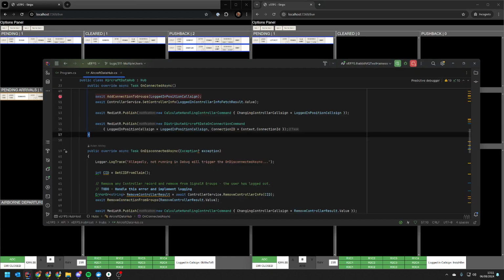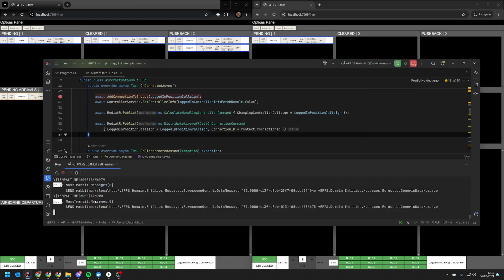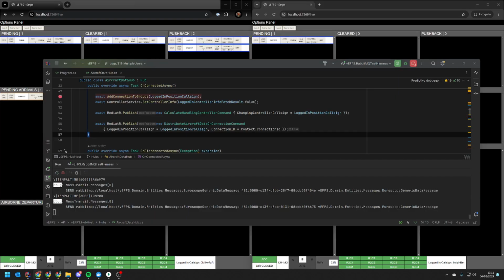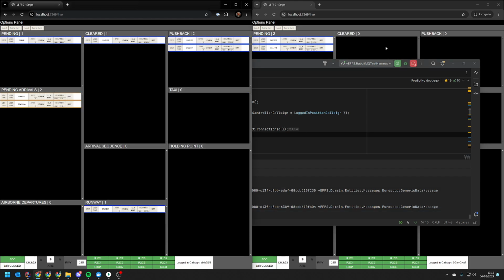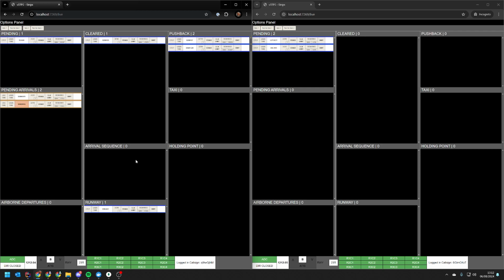The same is true of my little test harness for adding new aircraft. If I have a look at Gatwick right now, we've got Delta 1111. If I send a message, that only gets processed on the Gatwick side and not on the Heathrow side. The same is true if I borrow some Heathrow inbound, Speedbird 900 Alpha, for example. You see that only appear on the one side. So what we have here is a demonstration of totally independent strip management.